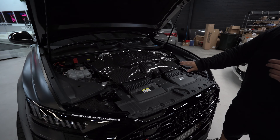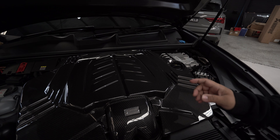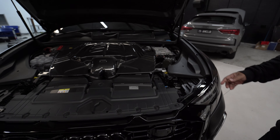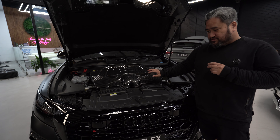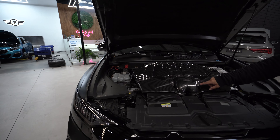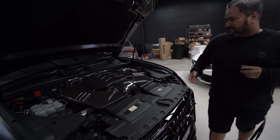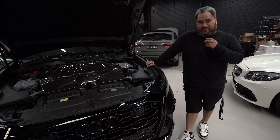We've got the full Eventuri intake on this as well — there's a lot of carbon. It also comes with the intake pipes to the throttle body. It's a very, very clean looking system. This system's been on there for quite a few months now, and the carbon from Eventuri doesn't yellow up. If you see on those cheaper intakes, they start to become yellow and discoloured — or anything from AliExpress. No knocking AliExpress parts, but they are pretty rubbish.